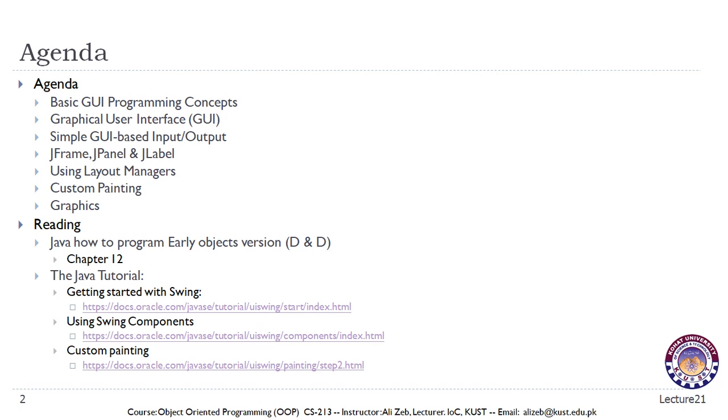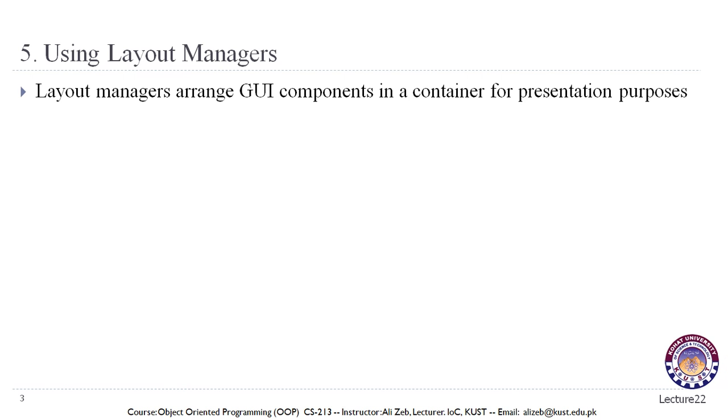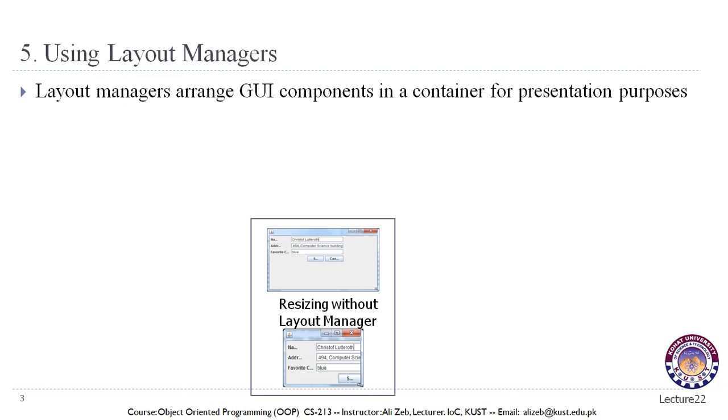In this lecture we will look at using the layout managers, maybe custom painting and graphics. The material can be found in chapter 12 of the book, as well as some of the tutorials that you can find online. Using layout managers. Layout managers arrange GUI components in a container for presentation purposes. They help us to present our components properly.